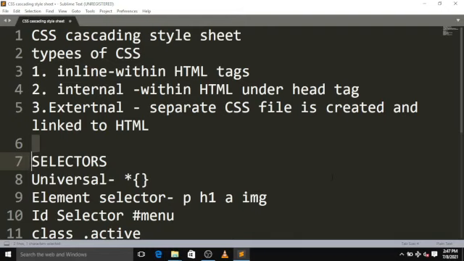Now here are the types of selectors that we have as far as CSS is concerned. We have the universal selector, and it is denoted by just a star, and then inside the brackets is where you put the attributes that you want, or how you want your page to behave under the universal selector. Equally, the element selector deals with the elements, the tags themselves: the p tag, the a tag, the image tag.